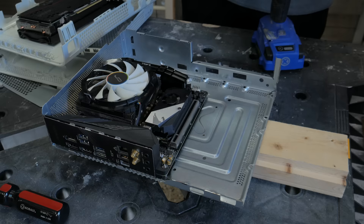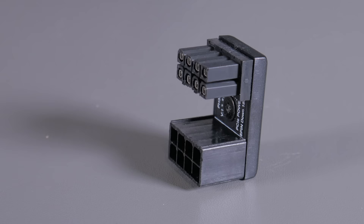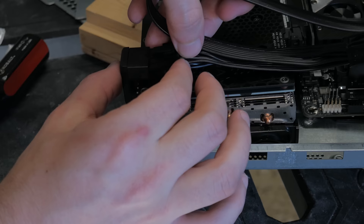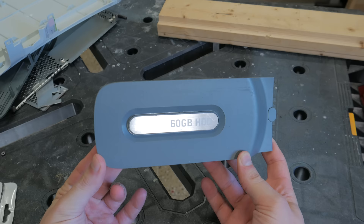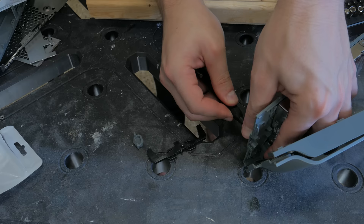For the GPU, I planned on mounting it horizontally using a PCIe right angle riser. The big issue was fitting the top panel even without a power connector, which would have been impossible with a standard power cable. That's where a right angle PCIe power adapter comes in — it plugs into the card, then the cable plugs into the adapter. Even with that, the top panel still wouldn't fit, but I realized the external hard drive spot was the solution. I hauled out the top panel and hard drive enclosure to make the GPU power adapter fit.